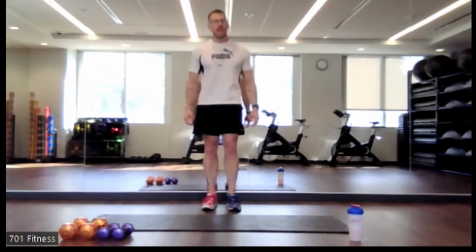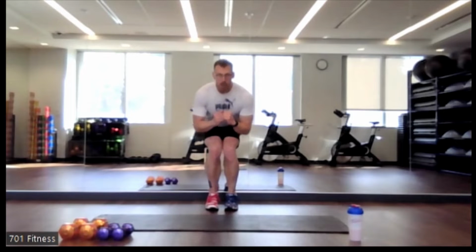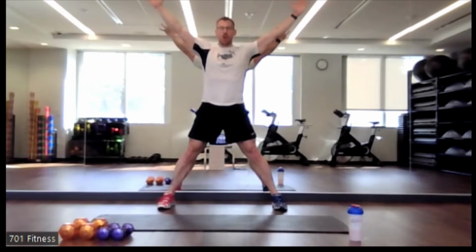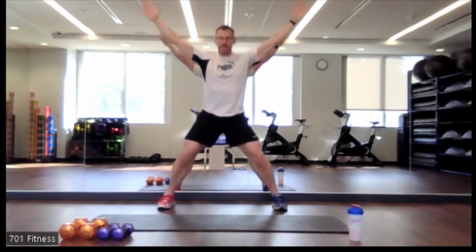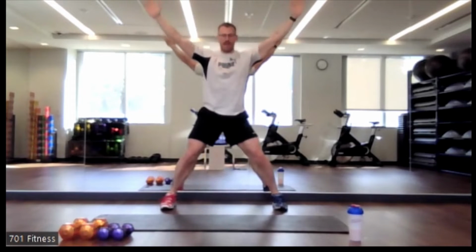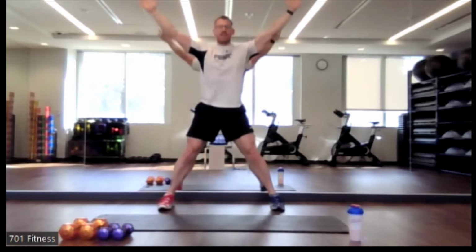The next one for our cardio element is we're going to crouch down, like you're doing a partial squat. We crouch down and explode, hands and feet come apart like the letter X, then crouch down again, back out, back in, back out. Ready, go. This is a star jack.